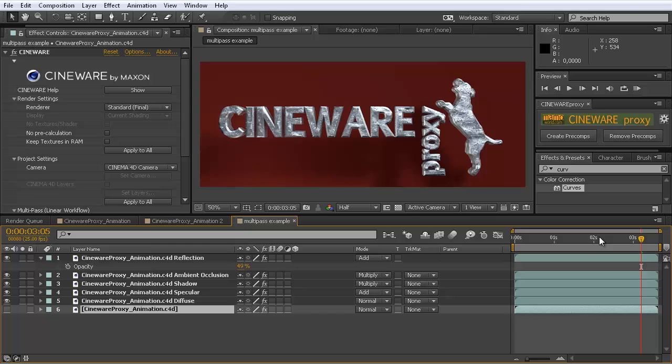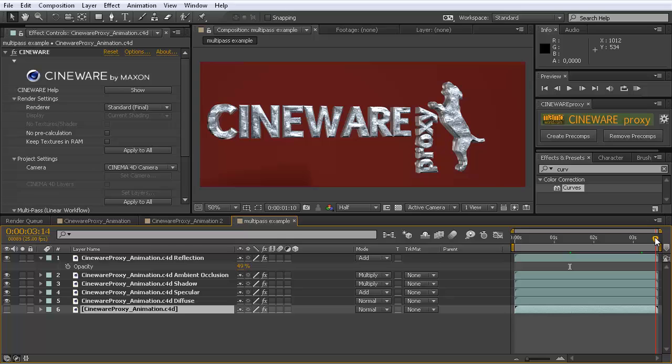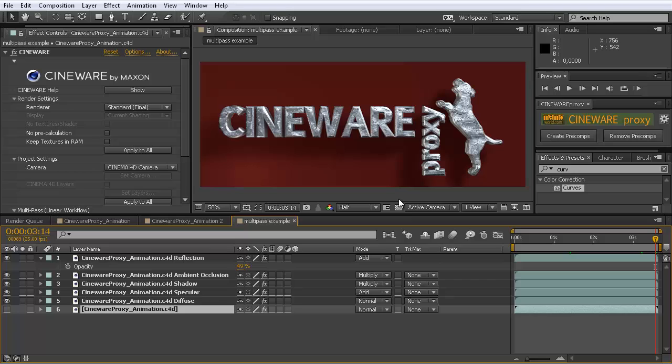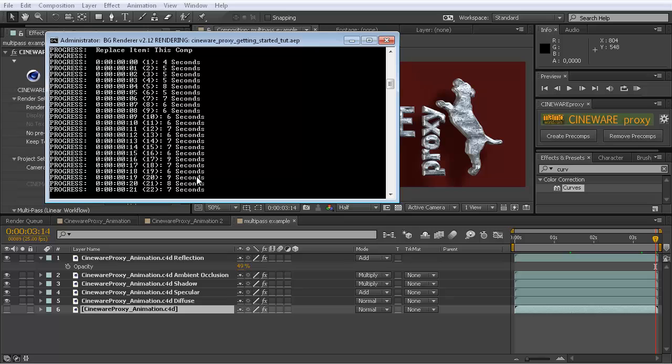You can see currently everything is still very slow. I jumped here to a new frame, and I'm still waiting for the result of it to appear. Now it has rendered this new frame, and now if I go back to a frame, again I have to wait quite some time until such an individual frame is rendered. But we only have to do this until the background renderers that are currently rendering here have finished. So let's skip ahead in time until this is done.